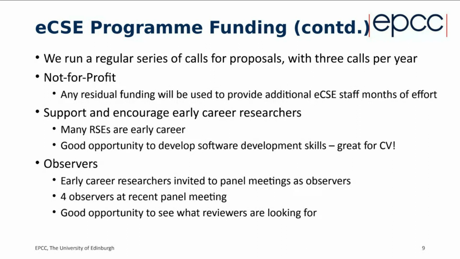So I mentioned that it's a not-for-profit program. So basically, we commit to providing 12 FTEs of effort throughout the program. Now we have a fixed pot of money for that. If it turns out it costs more than that, then EPCC will pay for that as part of the service. So you guarantee giving out the 12 FTEs each year. If, on the other hand, it turns out that people have cost less and we have money left over, then we put that back into funding additional eCSE staff months.